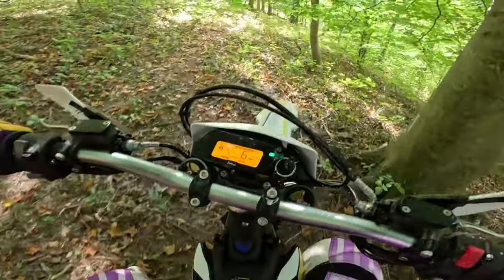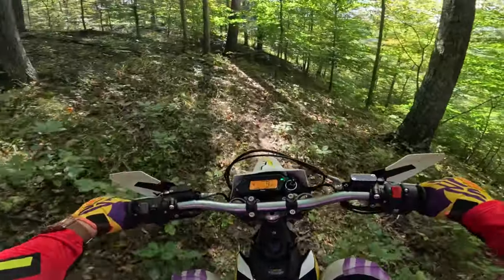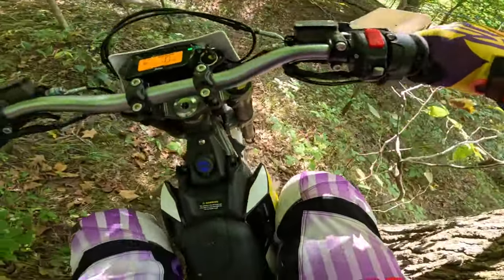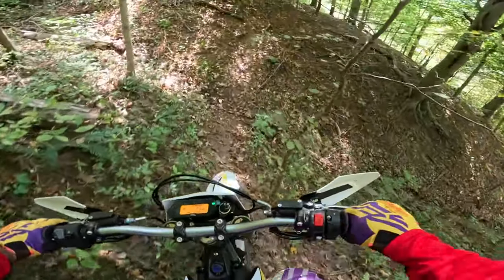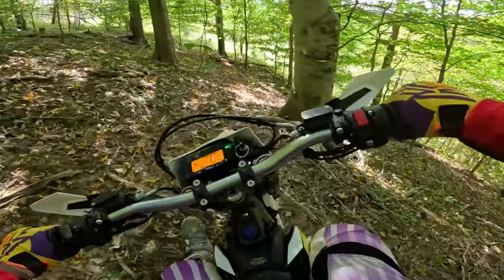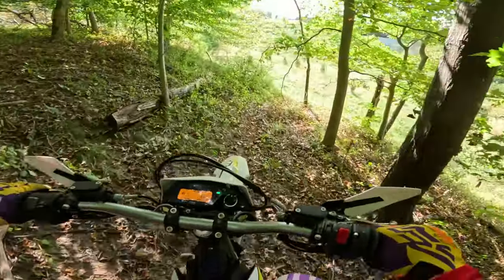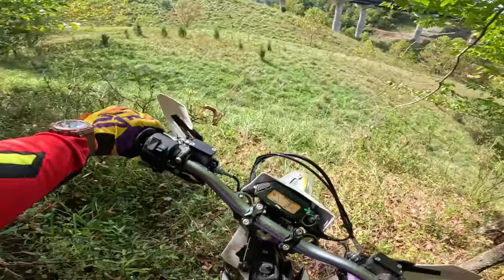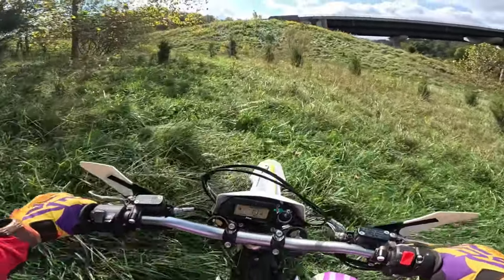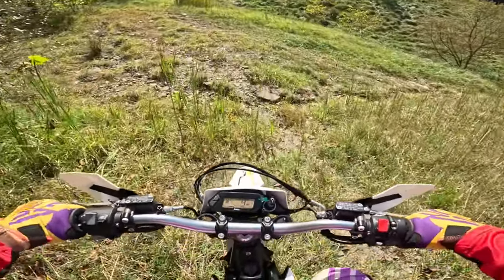I don't think I've talked about it in this video, but in the other videos I've done on this thing, it needs a 21-inch front wheel. It's got a 19. 21s are going to be way better off-road. If you're doing a mixture of off-road and hooligan stuff on the pavement, you might like the 19. If you're doing purely off-road like me, you're on a 21, which will make the bike sit up a little higher too.